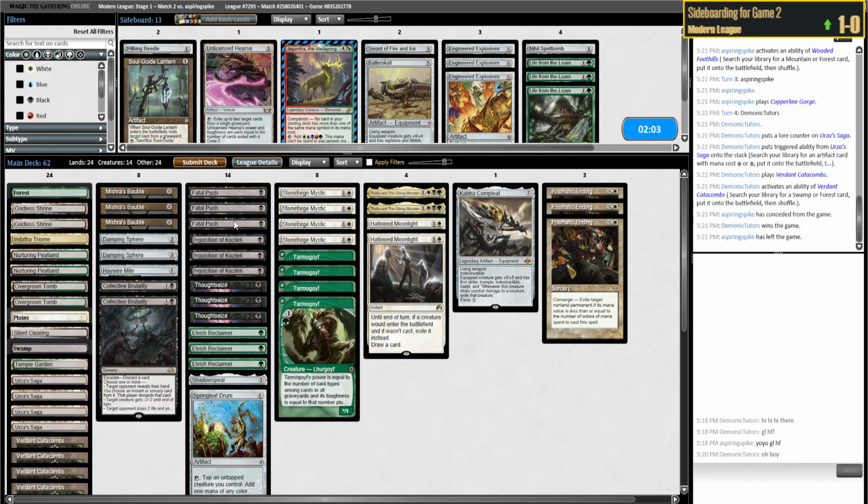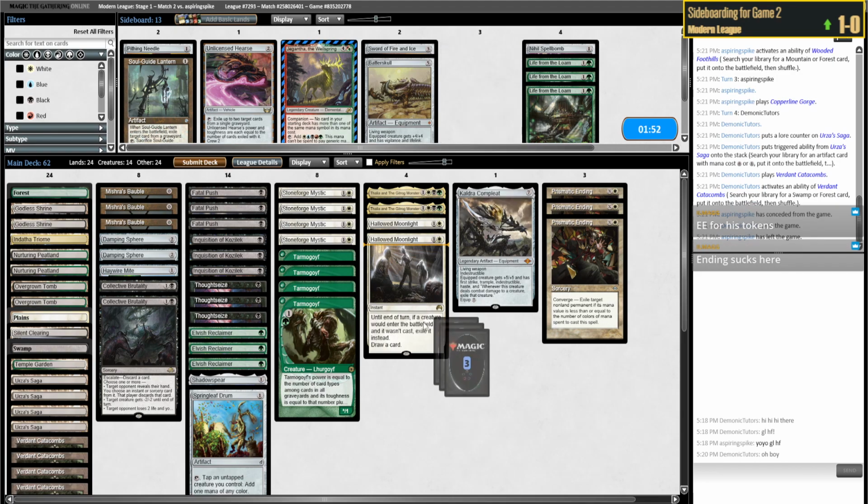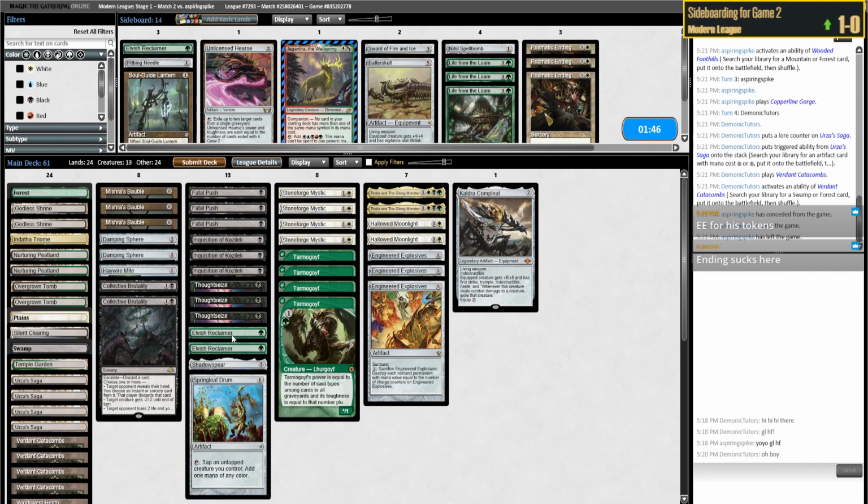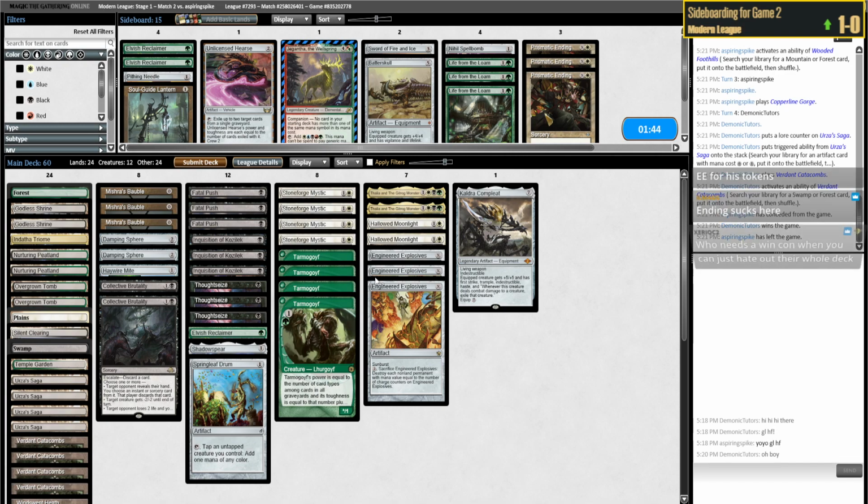That's too cute. Let's get rid of... let's bring in some Engineered Explosives. And let's get rid of some Bendings. And we can shave Reclaimer because that card sucks. And then we'll just play Thalias and Hallowed Moonlights and Explosives.